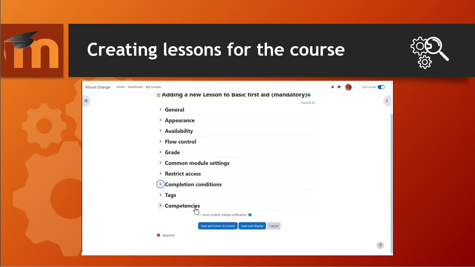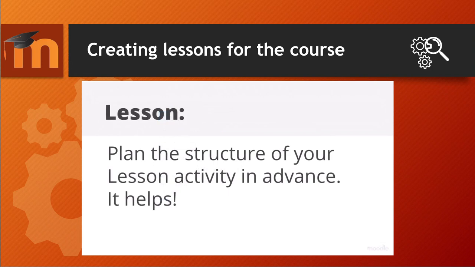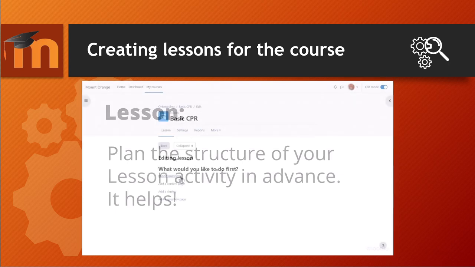To alert course participants that a lesson activity has been added or updated, click Send Content Change Notification. After clicking Save and Display, our teacher Sam has to decide what to add first. Note, it is helpful to plan your lesson structure in advance so you know where you're heading.